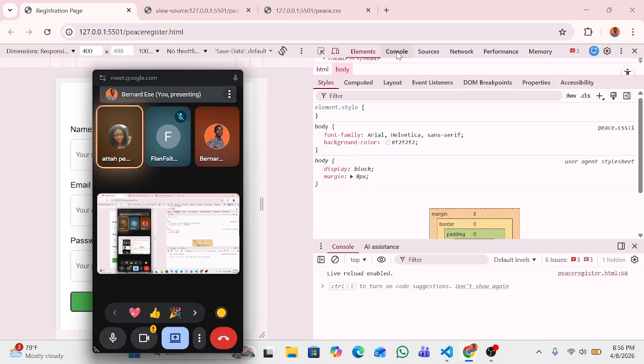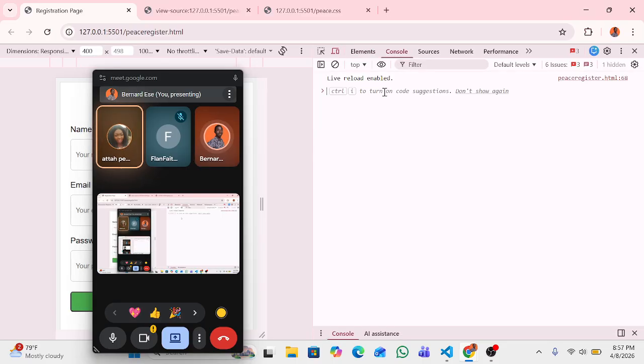All these are developer tools. What we are doing when we enter this, we make use of this console. It's for JavaScript. The reason why this one is here is because our Chrome, or all our browsers, are built on JavaScript. So whenever we are doing JavaScript, it's easier for us to test with our console.